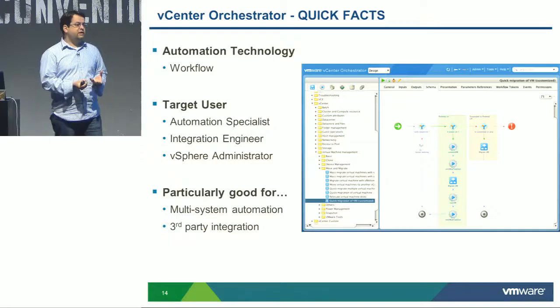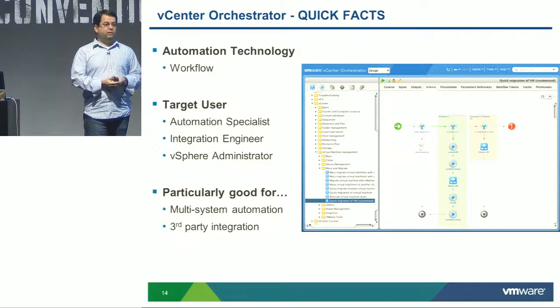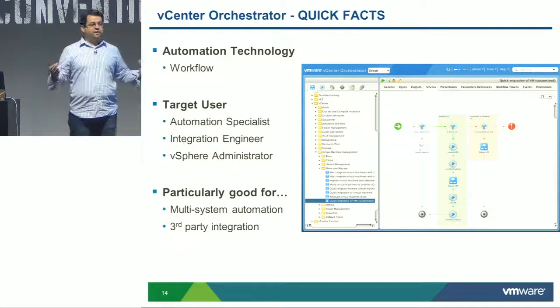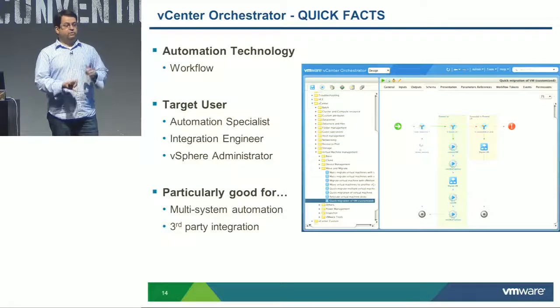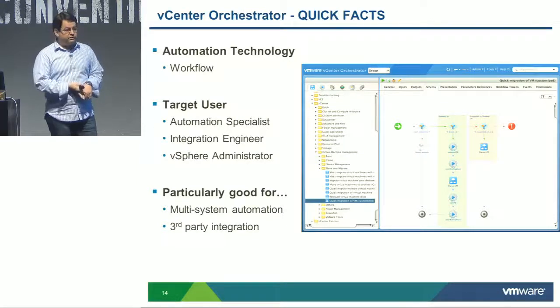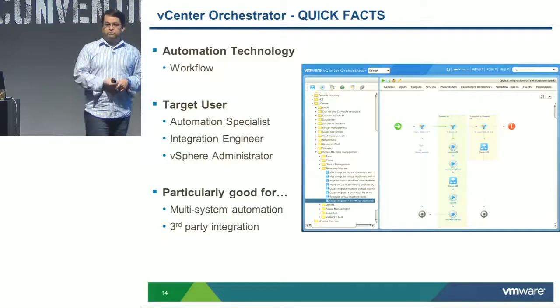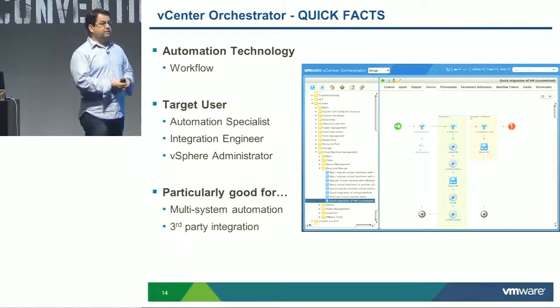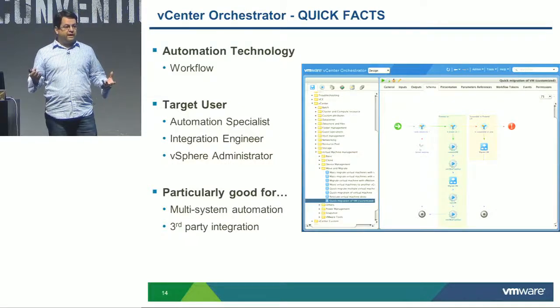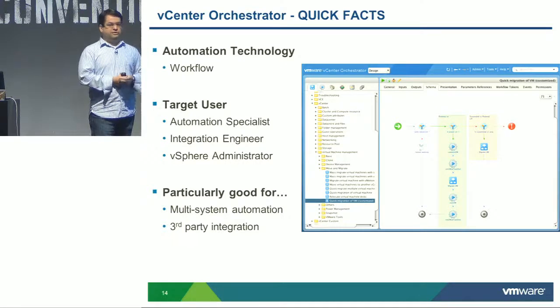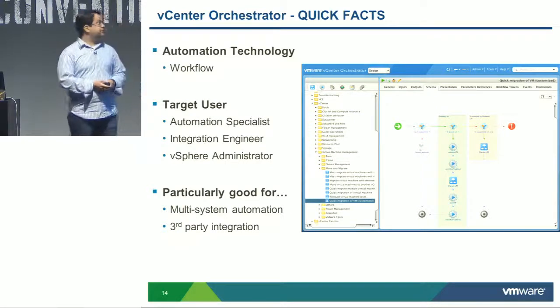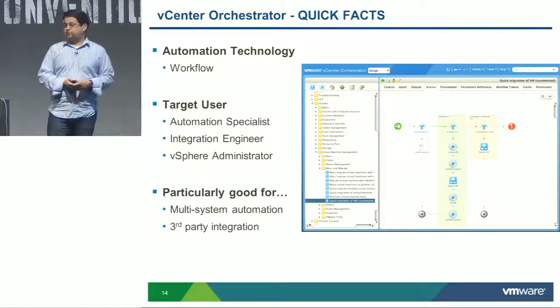Because we all know that provisioning a VM in vCenter, you can do that with a couple of clicks and it's done in seconds. But when you're putting a workload into production, there are so many things besides that that need to happen, right? You need to provision your monitoring systems, you may need to update your CMDB, you may need to get an IP address from your IP address management system. I mean, there are 15 other things that need to happen besides the core action of provisioning a VM. And if you only automate the VM provisioning and not the rest, it's sort of missing the picture, right? From the end user's perspective, they still have to wait much, much longer than they should. So that's really the sweet spot for VCO.